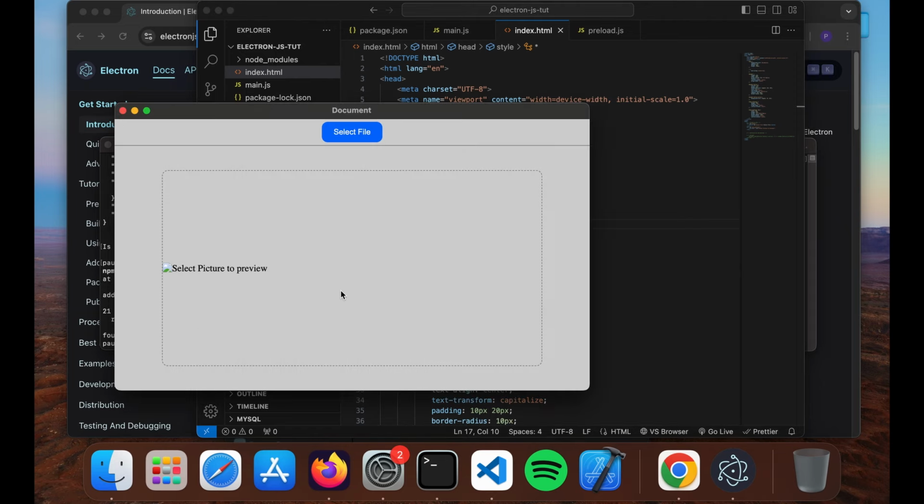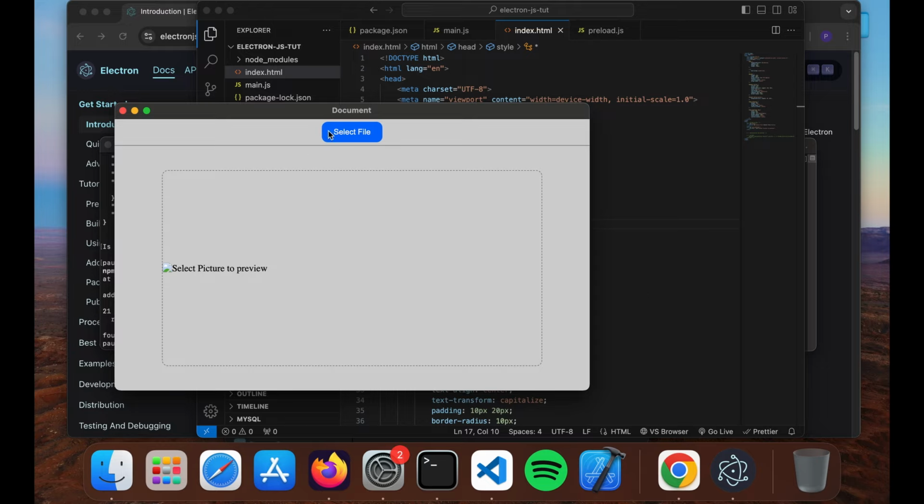Now this container is where our image is going to be displayed. Actually, this is just the image container, and I styled it, and this is the image alt, and this icon indicates that the src link that we provided is broken. That is it.